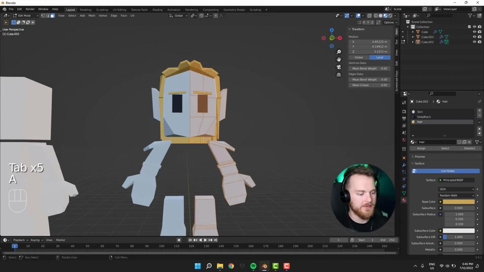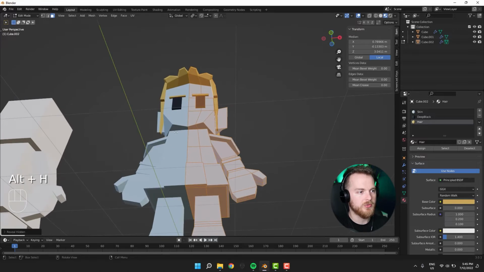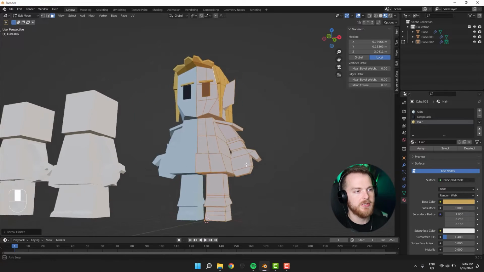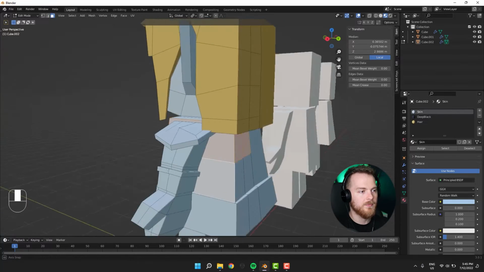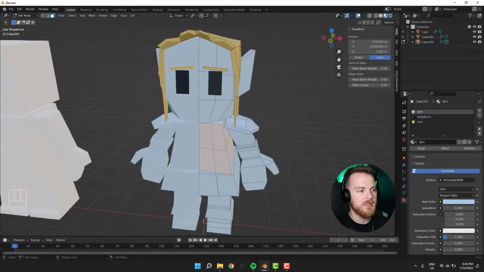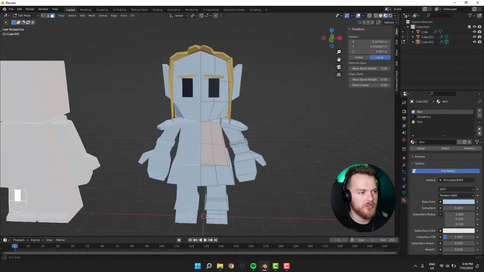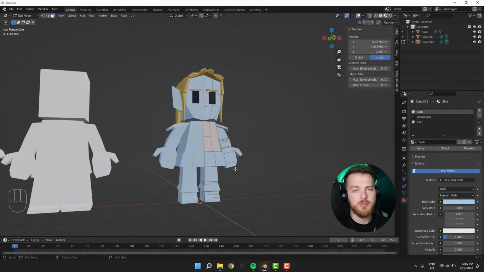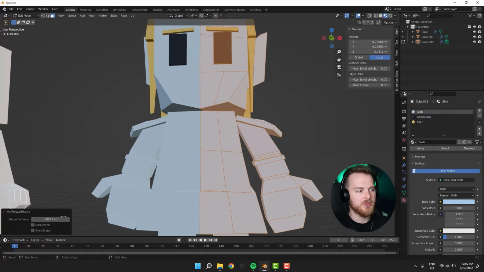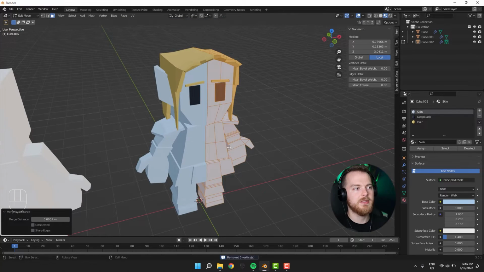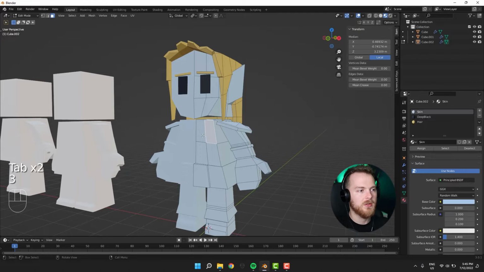Now we select everything, press Alt and H to show the other parts of the body that we hid, and now we can select the armor. In case you suspect that there is something wrong with geometry and you have some extra vertices somewhere, or you duplicated something accidentally, you can press A, then M, and then merge by distance. And it will merge every vertex at the same position. You can try to adjust it a little bit higher just in case you moved something a little bit, but now it looks like everything is all right. So selecting the armor.